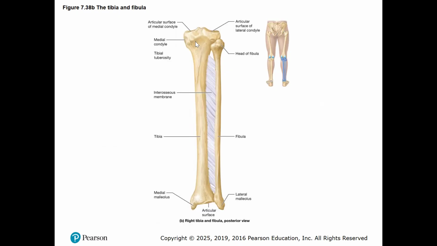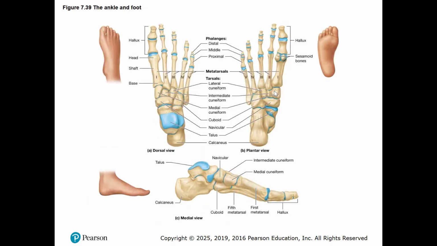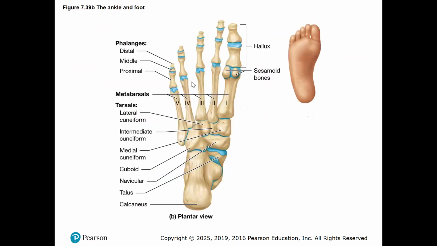All right, moving on down to the feet. The structures of the ankles parallel that of the wrists, which we've already talked about. The ankle consists of several short bones known as tarsals. Here's a good anterior view. Your talus, the navicular, the cuboid, and the medial, intermediate, and lateral cuneiform bones make up your tarsals. And just like the bones of the hands, you have first, second, third, fourth metatarsals.